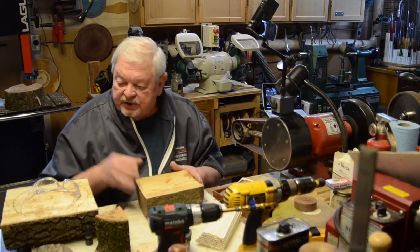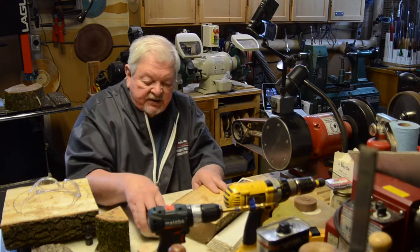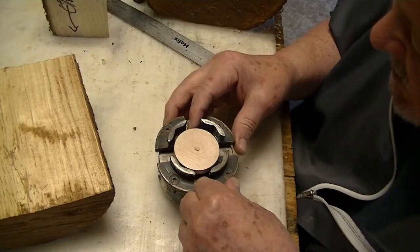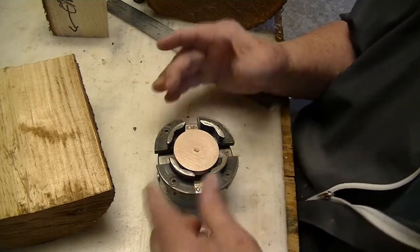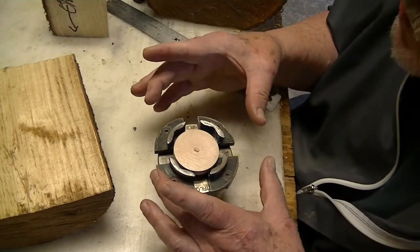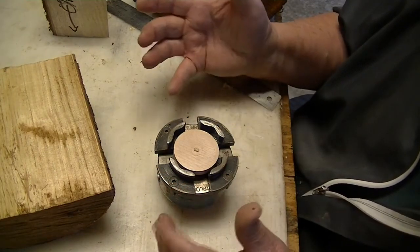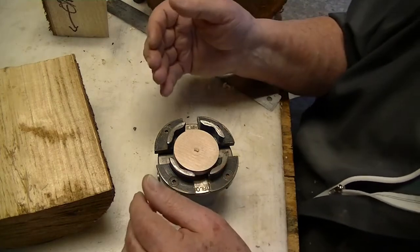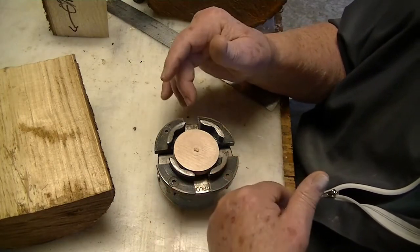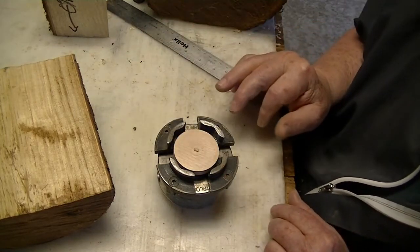Well, we're going to start off with the screw chuck, as I showed you a minute ago. But when we make the tenon for this piece, instead of making one that just exactly fits, I'm going to make one that's larger, maybe even a little bit larger than this, because one of the other parts that shrinks and misshapens is the tenon. So I'm going to turn this piece of wood, allowing additional removal of wood on the tenon during the second stage also. So I may make it about that size.